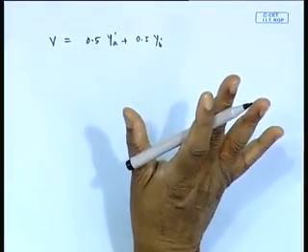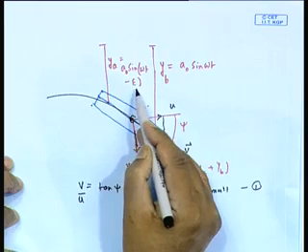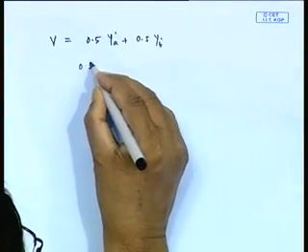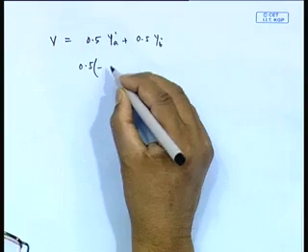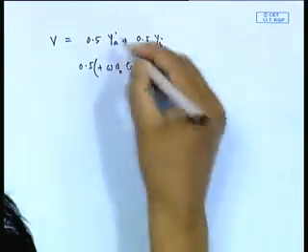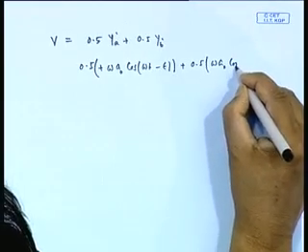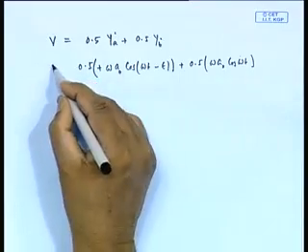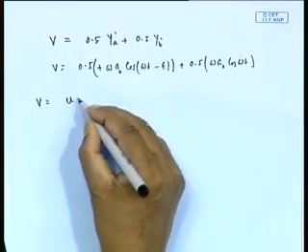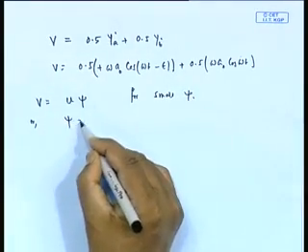Okay. So, if I were to do y a dot, y b dot, see y a dot is minus omega a 0 cos omega t minus epsilon, that means 0.5, minus omega a 0 cos omega t minus epsilon, plus, well, this is b actually, omega a 0 cos omega t minus epsilon plus 0.5, essentially like that. Okay. So, in other words, now what will I have, V equal to u tan psi. So, V for psi small, or rather we will write it that way, psi equal to V by u.